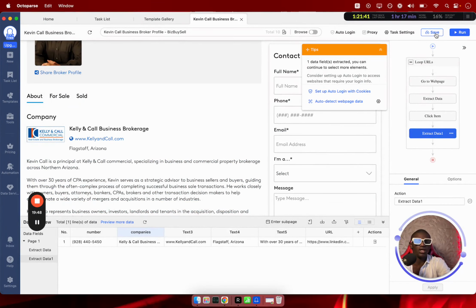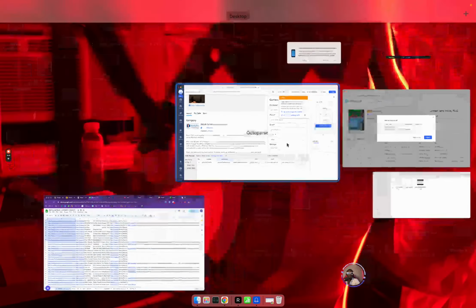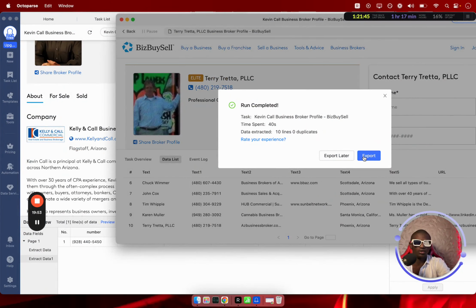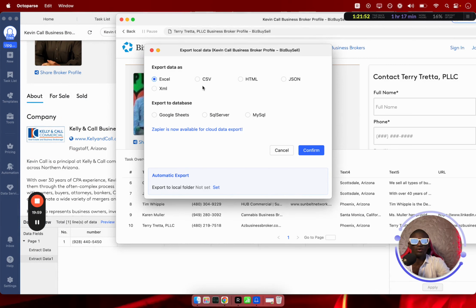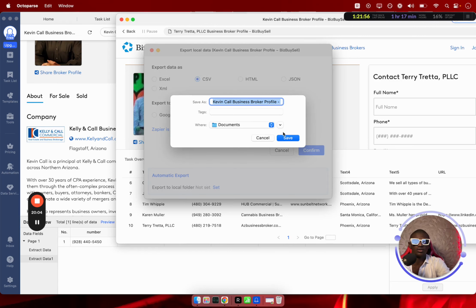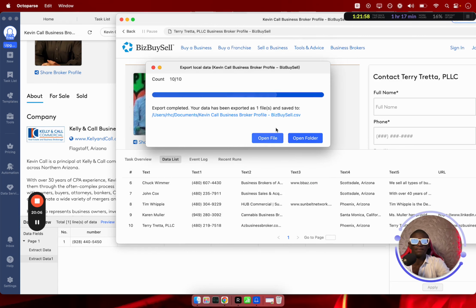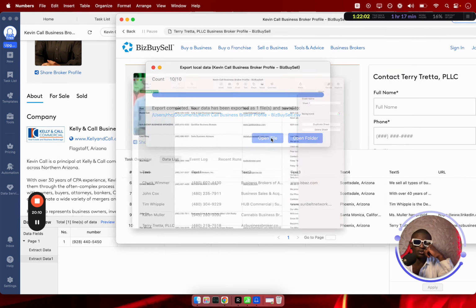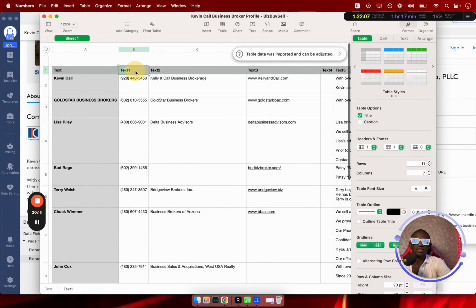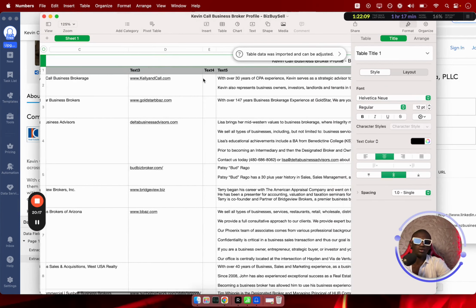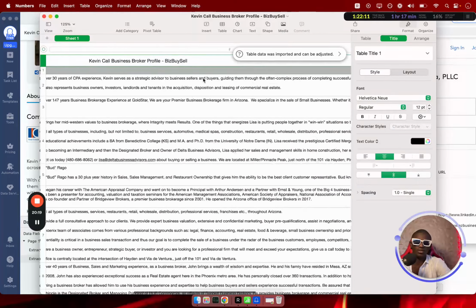But once it's simply done, let's say for example it's doing right here. This is done, right? We're going to go ahead and export this as a CSV. I'm going to confirm this and save it. Okay, we're going to open up the file real quick so you can see what it looks like. As you can see, of course, I didn't change the headlines before I exported it, but here is the list that we just made.